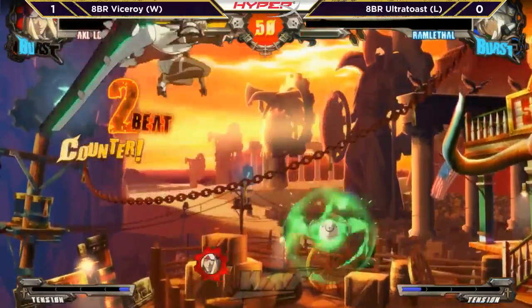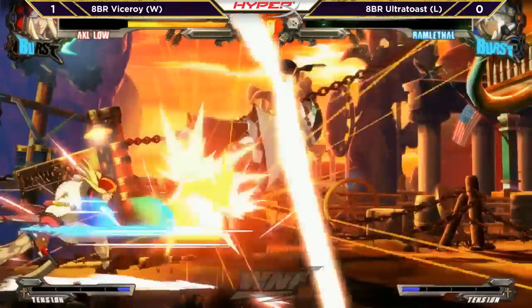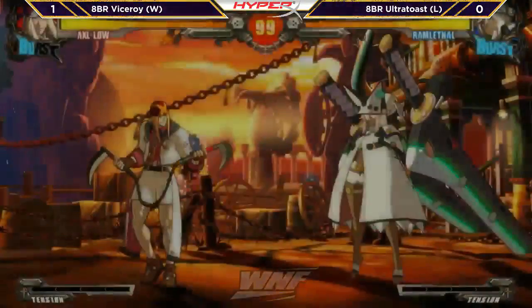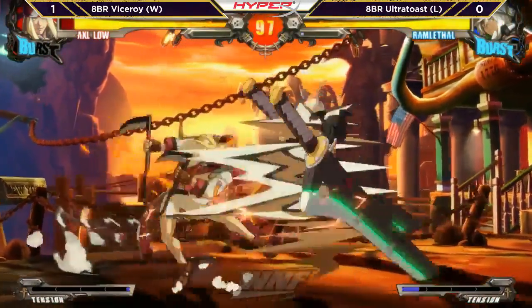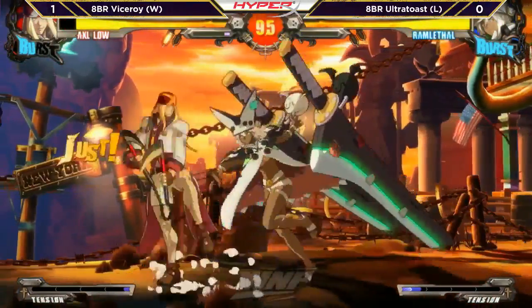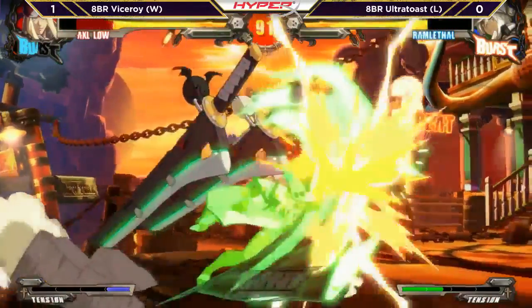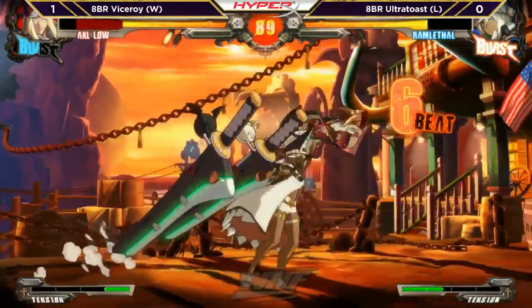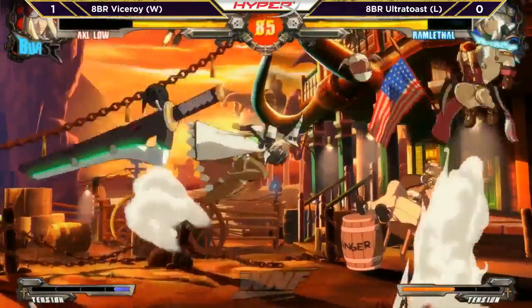Ooh, caught him. Vortex out of there, and yeah, just runs under, gets it on the other side. Good work. Yeah, and you can tell Viceroy knows the matchup by the way he's approaching it. He's doing really well here. And it's up to Ultratoast to come up with an answer in 3 rounds. Ooh, try to catch that forward tech, but didn't get the better of it, so Ultratoast is in there. And that's like one of those things, right? It's like pixels away from getting caught on that forward tech.